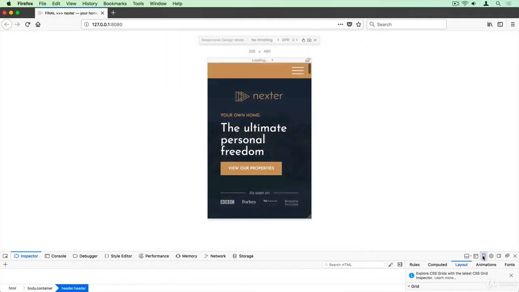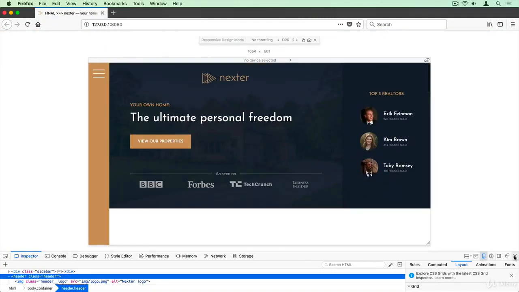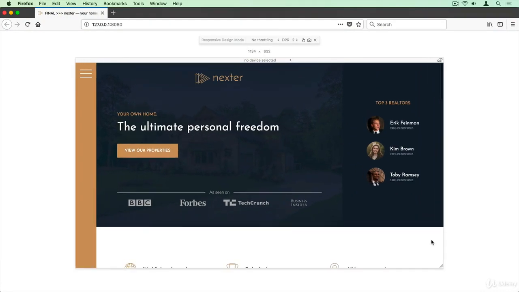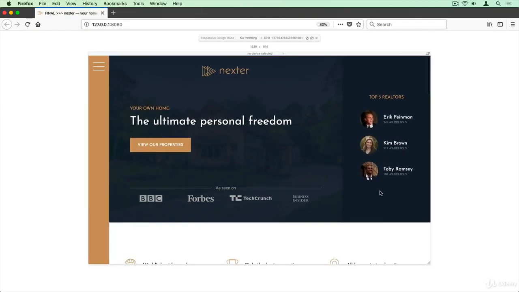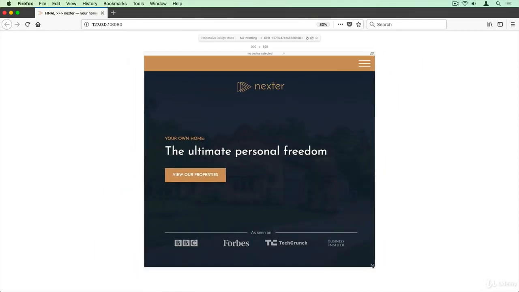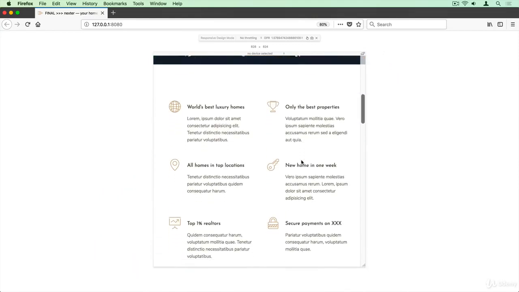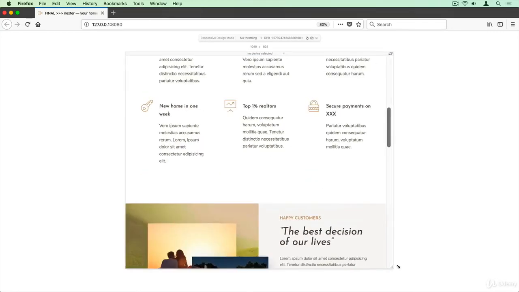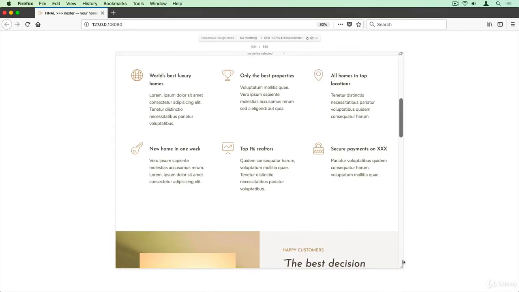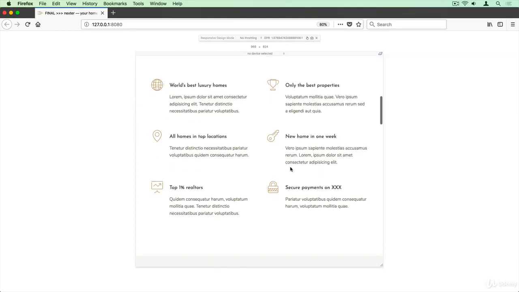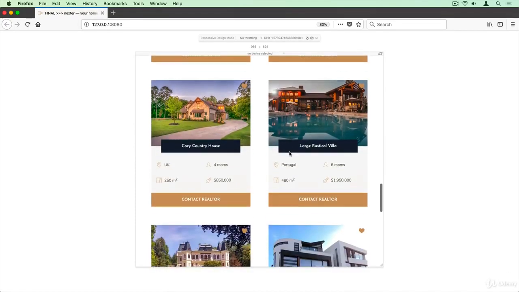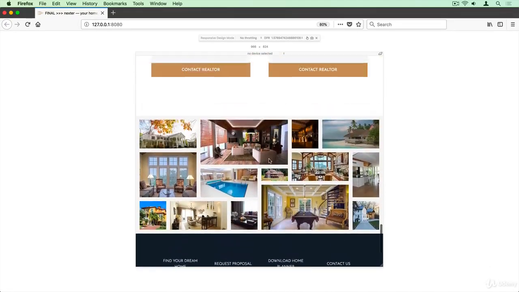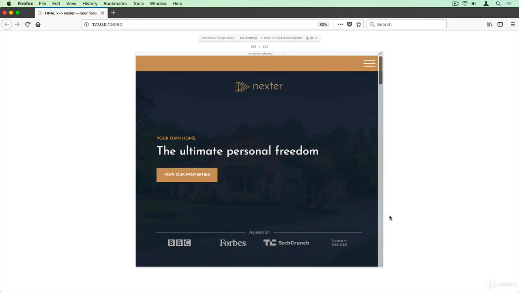So let's check that out. Okay. So let's make it a bit smaller maybe. Okay. So you see this is the page. And then of course it's completely responsive as well. So for example at this width here, you see that this changes like from this 3 column to these 2 columns here. Okay. And down here also everything changes. And here now you have 2 columns as well. And yeah, you see that also the sidebar moved up here to the top.